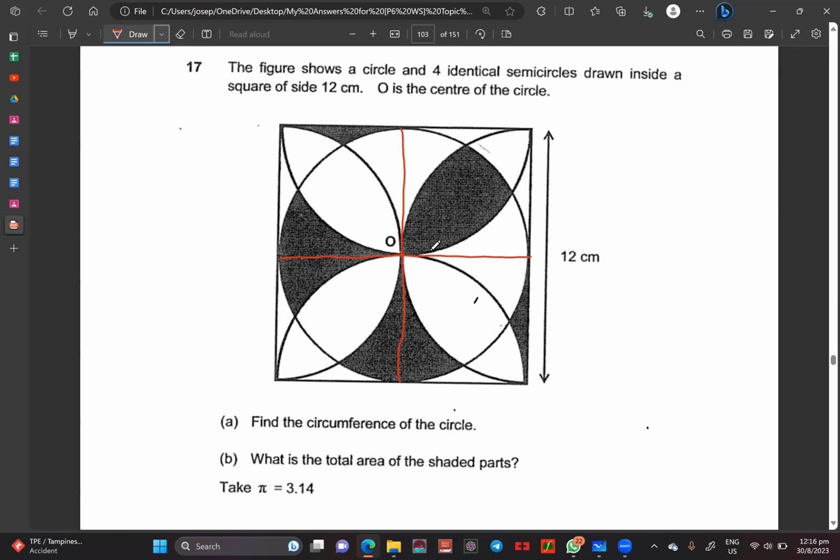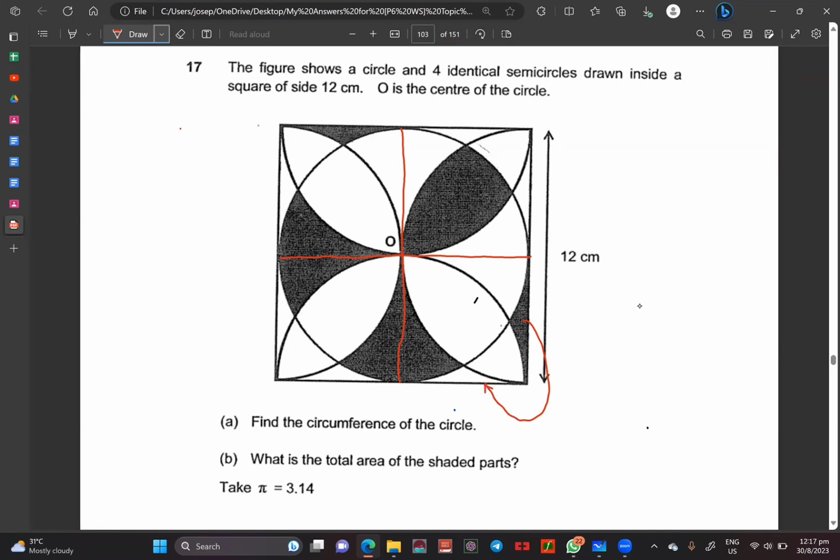Okay, so as you can see over here, this is a square, this is another square, this is another square, and this is another square. So four squares coming together form a big square, right? Of course, within that square, we can see circles and a rugby ball and stuff like that, okay? So what I want to do first is try my best to shift things around. So I'm going to shift this over to this side.